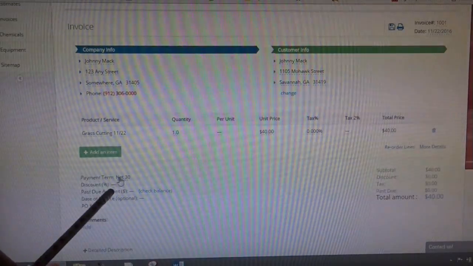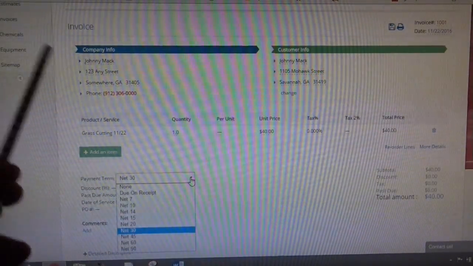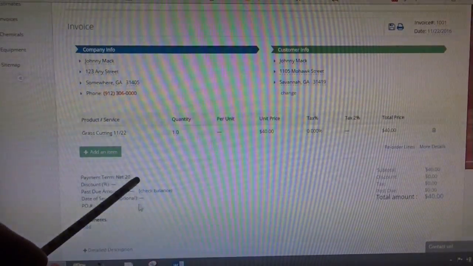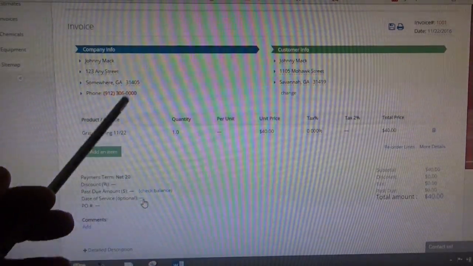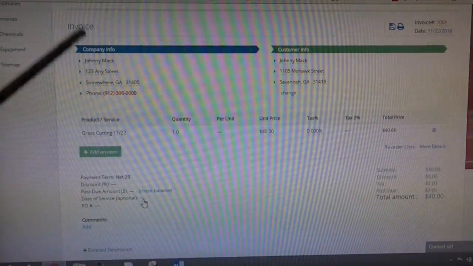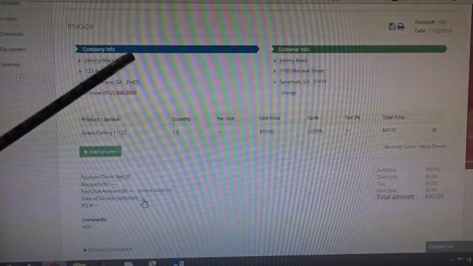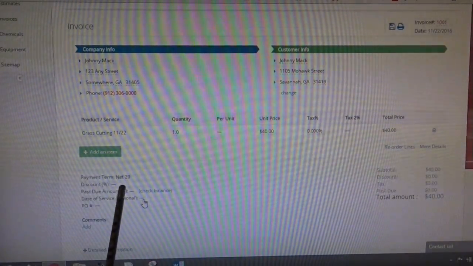Like, I give net 30 right here. I could change this to net 20, and in the defaults you could change this. I usually do net 20, because then they can go 2 more weeks. I cut it again, but then I kind of want to be paid after that next 2 weeks. That then creates the month, and I want to be paid once a month by my customers. I don't want it going to a third cut or getting too close to a third cut. So I usually do net 20.